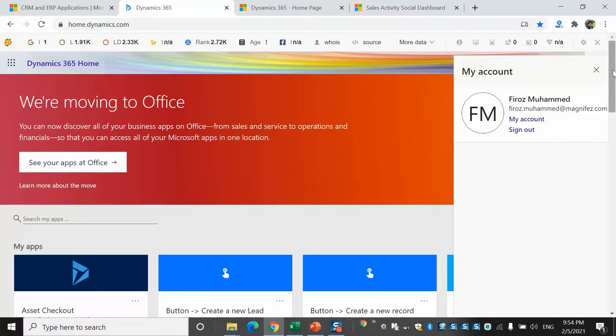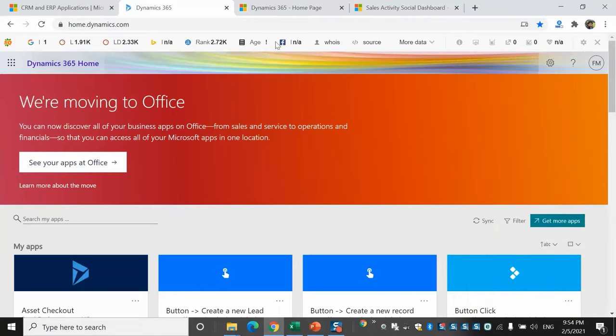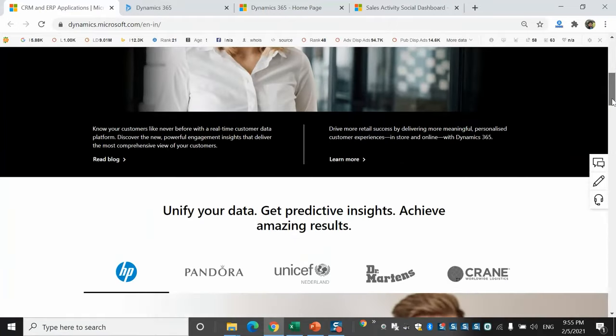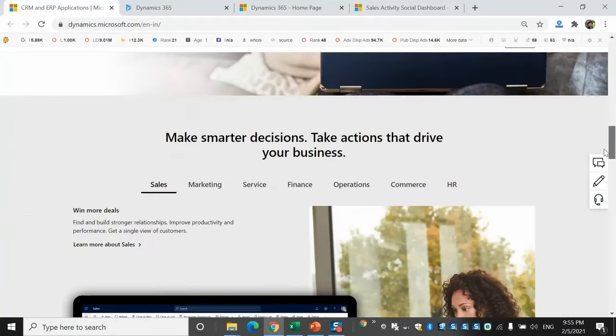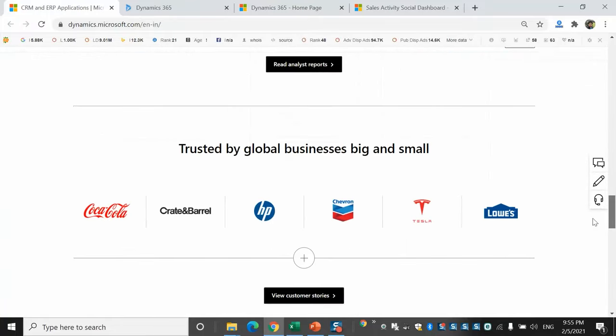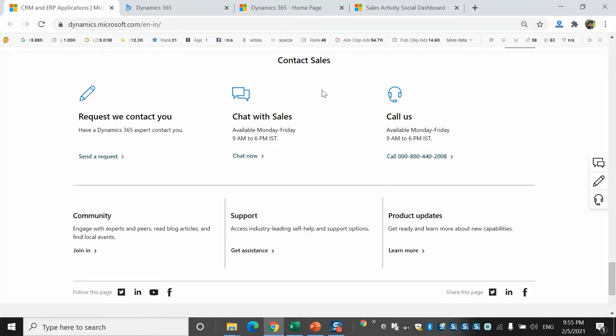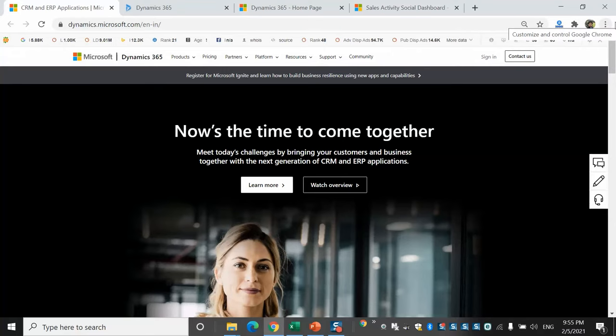Even before that, if you are a first-time user of D365, you can simply type in dynamics.microsoft.com. That is where you can get all the information about Microsoft D365. You can see all the customers utilizing this. You can see the reports about D365, and you also get the option to contact sales. You can chat with them, get a call back from them, contact the support team and etc. And you can create a trial for some of the D365 applications such as sales, customer service, marketing or Business Central for that matter.